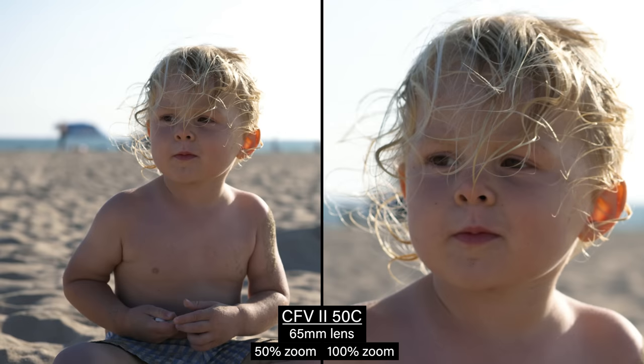But some of these, like this one of Teddy, I manual focused using the peaking, and this is where you'll see the weakness of using peaking: there's no real way to nail the eyes. Because the peaking is going to show you a halo around his head, his hair, the ears and stuff, but it's not precise enough to just dial into the eyes.